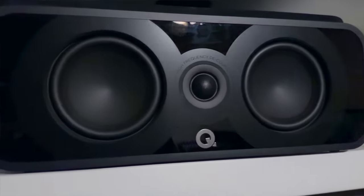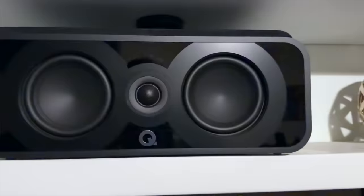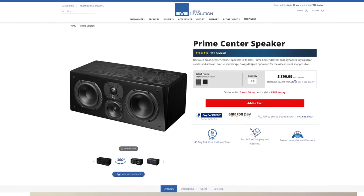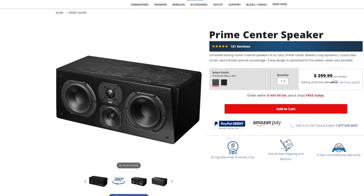While a center speaker handles a lot of dialogue, it just doesn't handle dialogue alone. I think one of the biggest mistakes I've made in my home theater journey is not investing enough in my center channel speaker. One of the ways to somewhat mitigate the comb filtering effect is to get a three-way center channel, which basically has the tweeter stacked on top of a mid driver and then two woofers on either side. In essence, you kind of have a small two-way bookshelf sandwiched between two woofers. Or you can just take a two-way speaker and use that as your center channel. But I would rather have a speaker that's horizontal with two decent woofers and a tweeter than a smaller two-channel speaker, because there is more need for big heavy-duty woofers than surround speakers. Your center channel is your most important speaker in your setup, in my opinion.